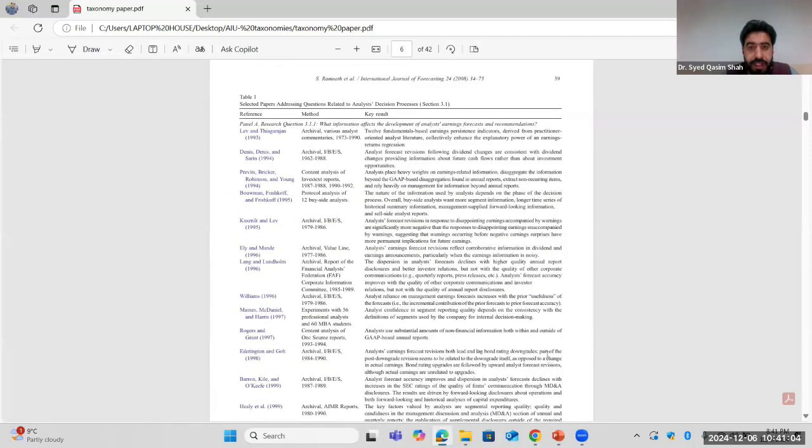So now we can find this is one of the articles that is really based on taxonomy. They have different tables: reference, what methods have been used, and what were the key results on financial forecasting.